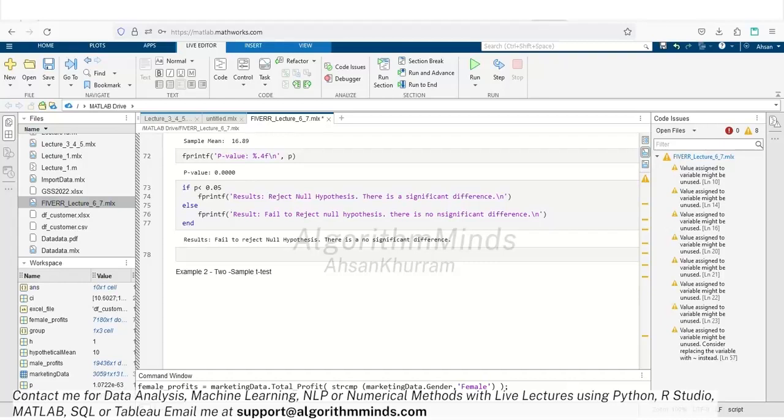Its notation will be quite the same. Let me put a box here. It will be h comma p comma ci comma stats, then we pass the function name ttest2.